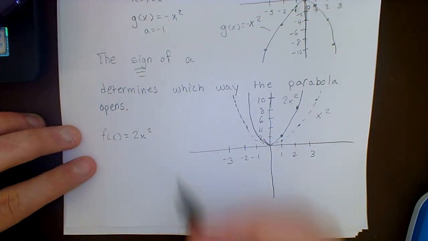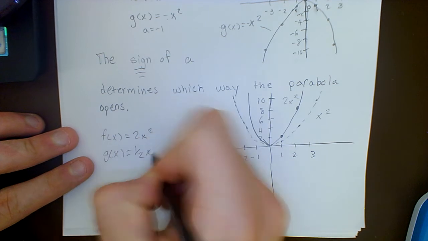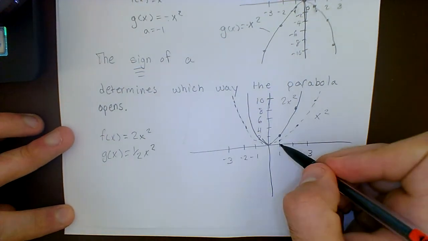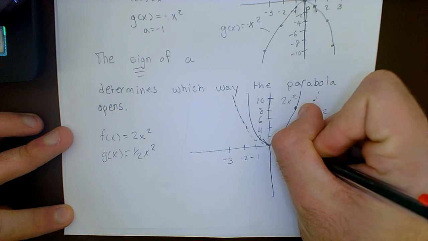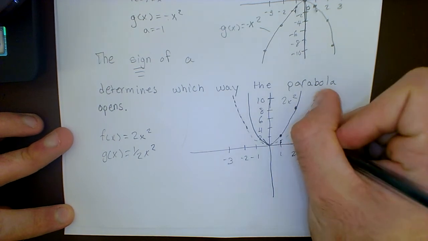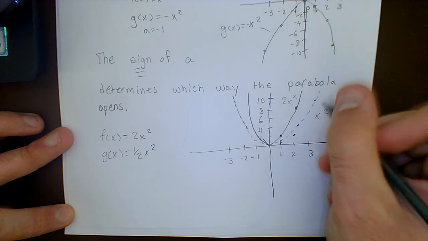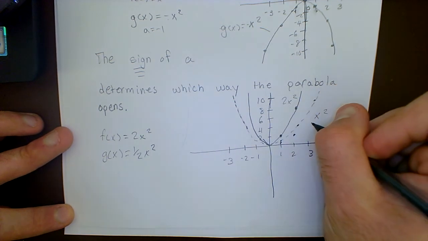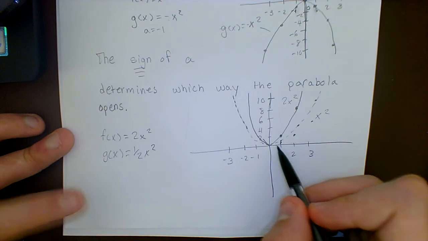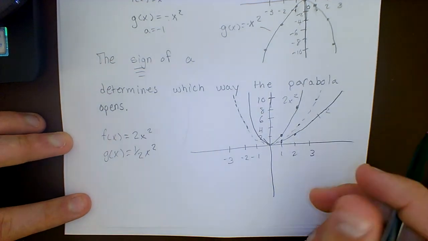Now if I make it smaller than 1, so if I did g of x, for example, is 1/2 x squared, then let's see what happens. If I take 1 and I square it and then take half, it's actually a half. Now if I do 2, square it, that's 4, and then now I take a half, that's down to 2. And if I do 3, square it, that's 9, and take a half, that's 4 1/2. So right there, it's actually making a wider parabola.